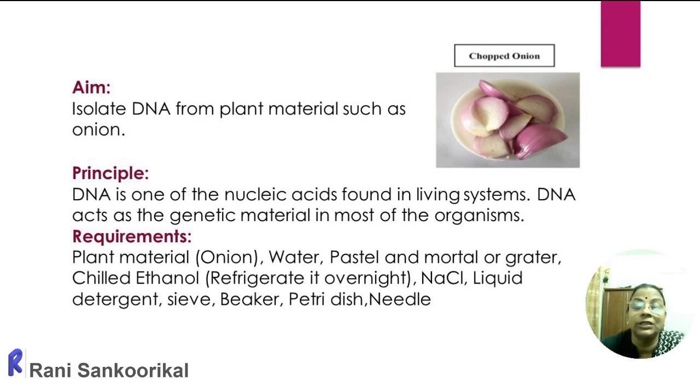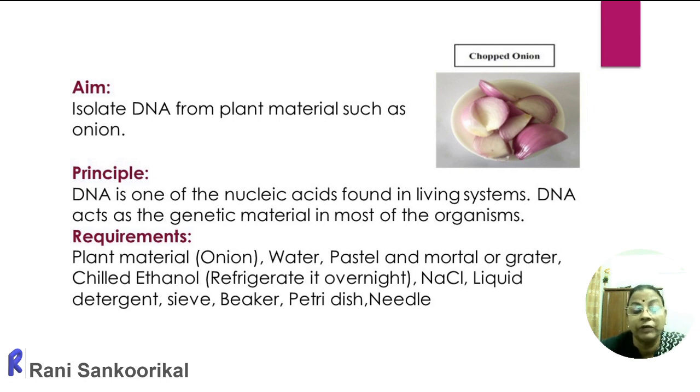Then the requirements. The first is the crushed onion with the help of mortar and pestle. The next is liquid detergent, I told you, for chemical lysing. Then we use sodium chloride, common salt. The common salt will help in neutralizing the negative charge of the DNA. The negative charge of the DNA will be neutralized with the help of sodium ions present in the sodium chloride solution.